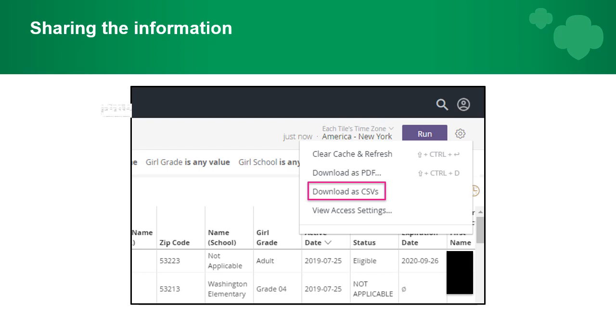Once you've downloaded the file, you can open it, manipulate it, save it to your computer, and email it to those who need the information. This is extremely sensitive information. Please don't store it on your computer. Once you've sent the information that was needed out, please delete these files and immediately remove them from your recycle bin. If you need to access it again later, you'll want to be sure to access the most up-to-date information anyway, so there's no need to save the files.